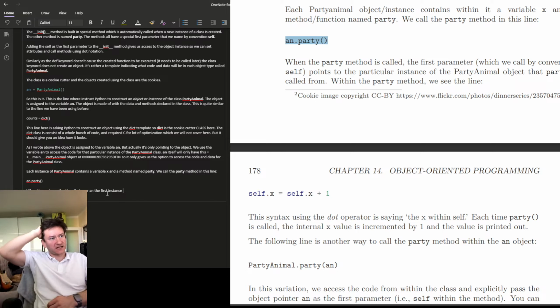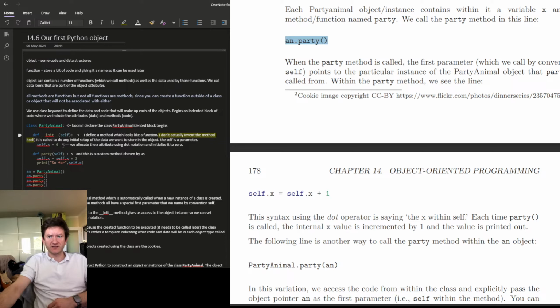How to rewrite this? When the method is called, the first parameter, which is the self, points to the particular instance of the party animal object that party is called from.